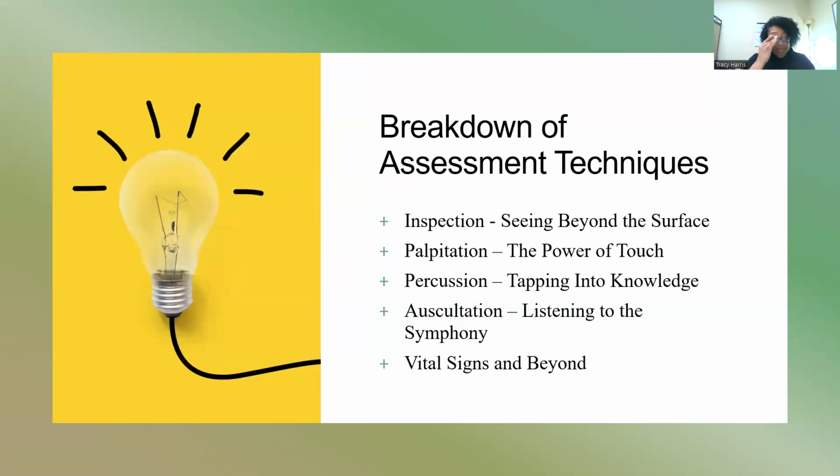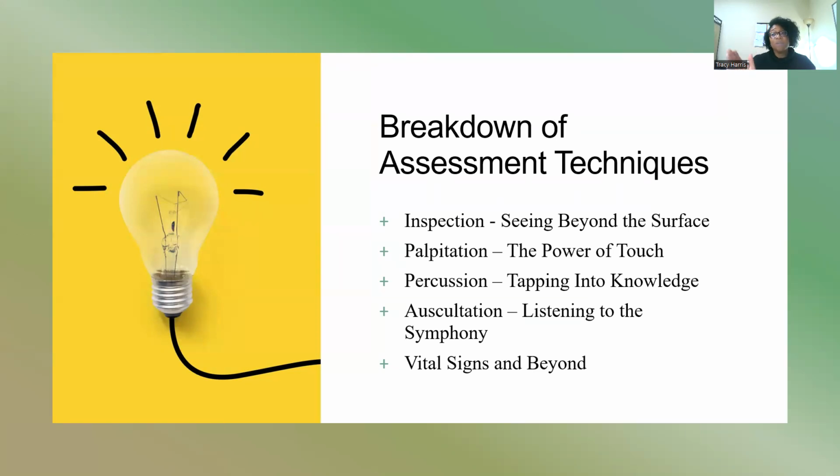So when you break them down, number one is inspection. All righty, this is our first technique. We have to rely on our observational skills, using our vision and our smell to assess our patients. However, we have to make sure that there is adequate lighting. You want to make sure you properly drape your patient.